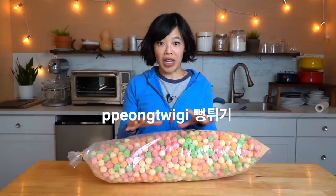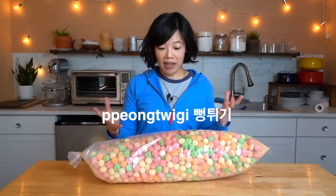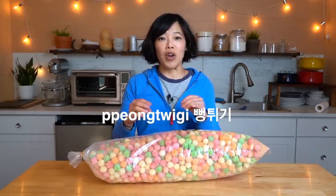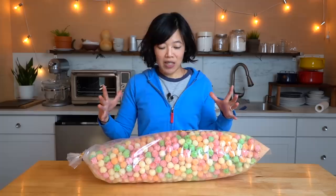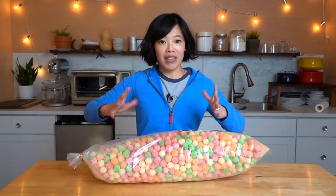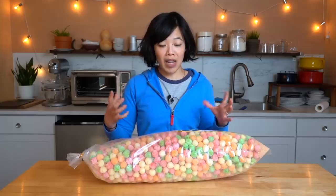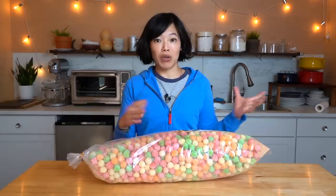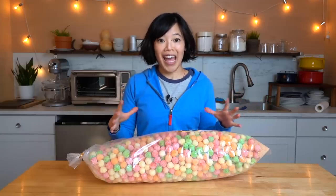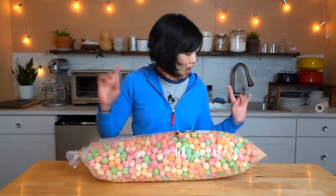From what I could gather on the internet, this falls in the category of bong-tuigi, which is translated from Korean as puffed grain. There are all kinds of snacks that are puffed corn, puffed rice — they have a really cool mechanism in these amazing iron vessels that you crank on, the heat is applied directly, and the chamber is spun, pressure is built up, and then it is opened with a great burst, almost like a cannon explosion.